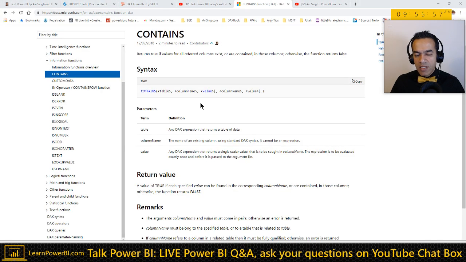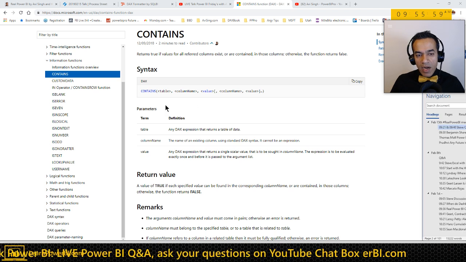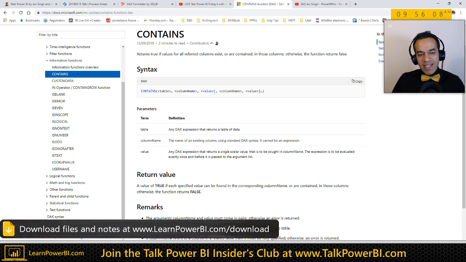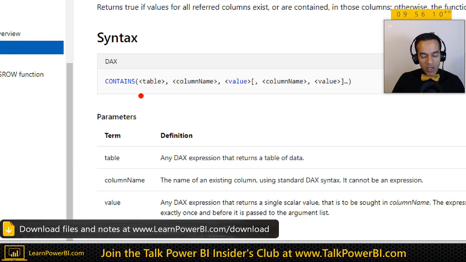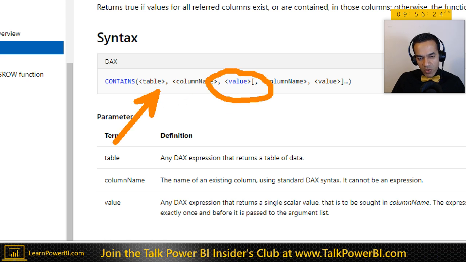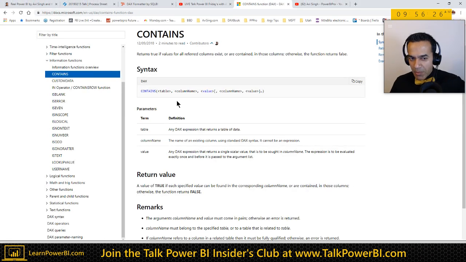I really feel that CONTAINS is also an X function. I really wish they would just put the X in the name when it was an X function. All X functions have that structure: go into a table, do this. Go into a table, do this. So it feels like an X function. And if it is, then it's stepping through this table one by one, and the value will be whatever it's iterating through. That's what it feels like, but I'm not 100% sure.